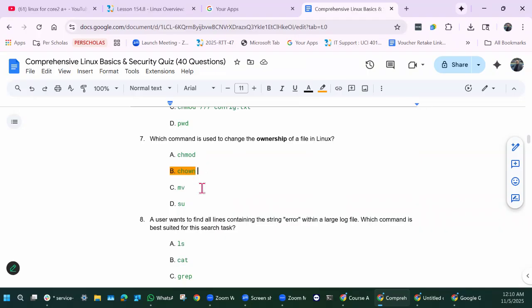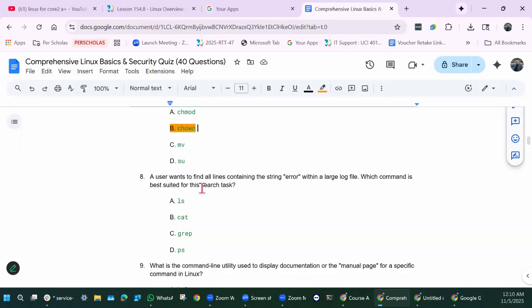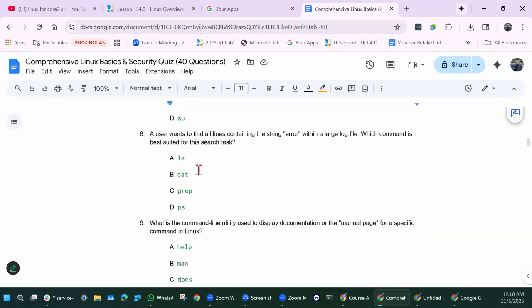Okay. All right, let's go on to the next question. A user wants to find all lines containing the string error within a large log file, okay? And these log files can be big. So which command is best suited for this search task? Is it ls, cat, grep, or ps?